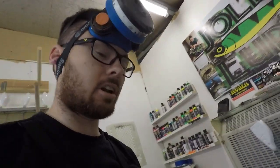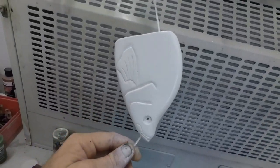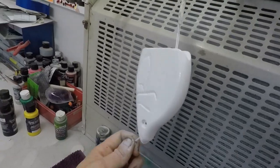Rightio guys, you know what this means? Painting day. Finally painting day of the Yellowbelly. It's been about a week since I've done anything. I've actually had to do normal lure jobs. So here we go, there he is. He's all ready to go, got the other half down there.